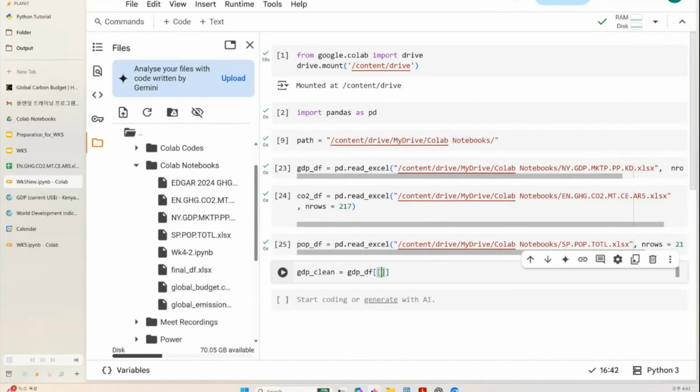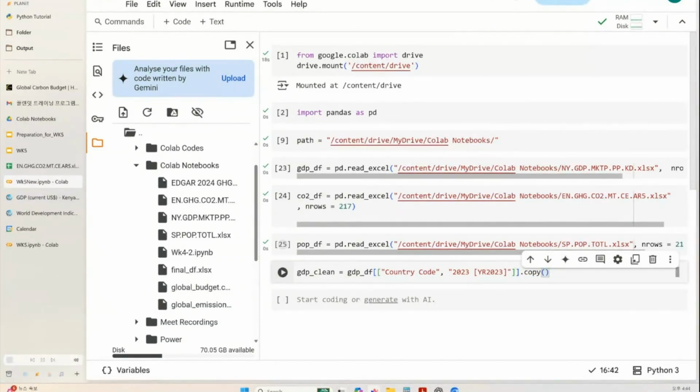Whenever you want to select multiple column names, you need double brackets. And then saying country code, comma, and what's the column name of this value column? 2023, YR 2023, and that's it. And then we will copy.